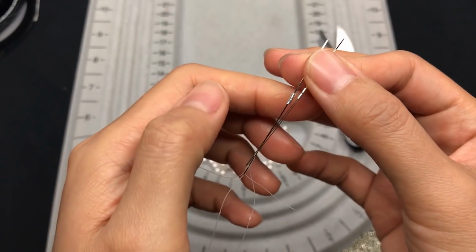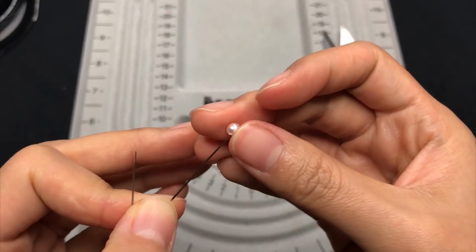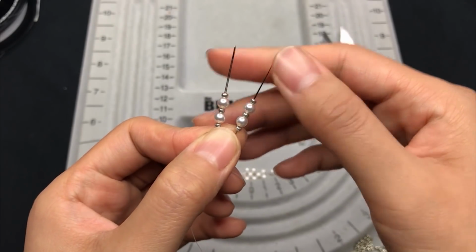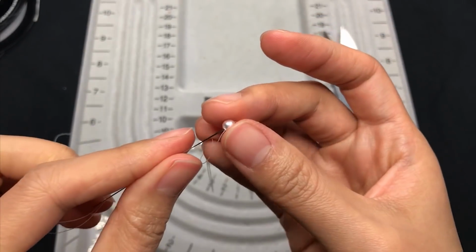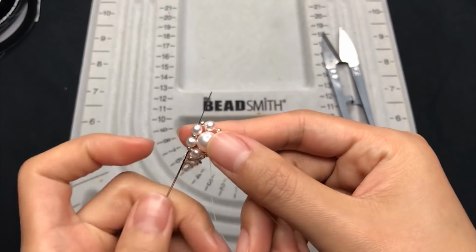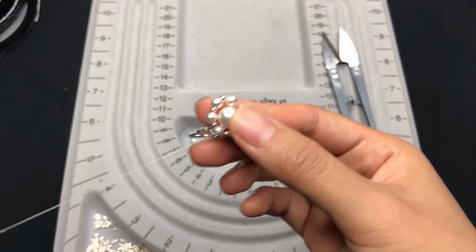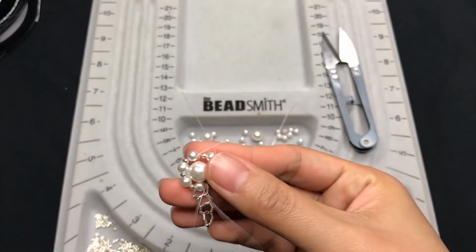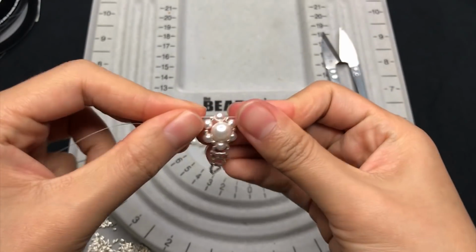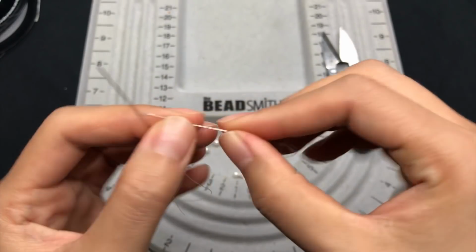Then put on 2 silver tubes on each side again. Next, just make the flower shape like how we did for the necklace. Please feel free to skip this part. I've got the flower setting, then begin to make loops. So 2 silver tubes on each needle, then trap 2 silver tubes.